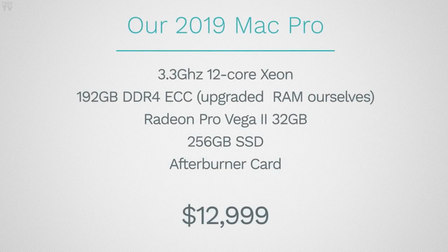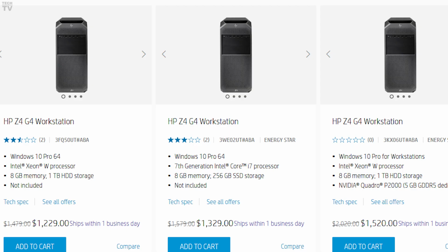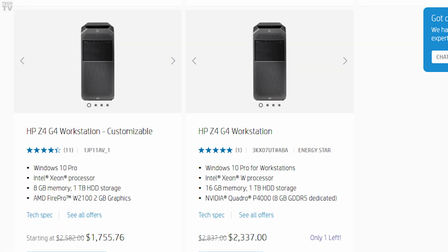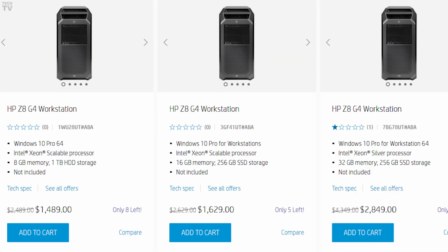As you can tell, the person that created the video build didn't buy his RAM from the Apple Corporation. Instead, he upgraded the RAM himself. But he was insistent that you had to get a dual 10 gigabit Ethernet port from either Dell or HP. The cool thing about buying generic ATX computer parts is that you get what you want. If you don't need a 10 gigabit Ethernet port, there's no sense in paying for it. When you buy a $2,100 workstation from Dell or HP, you can upgrade the RAM, the hard drive, the graphics card, even add in expansion cards as you see fit.